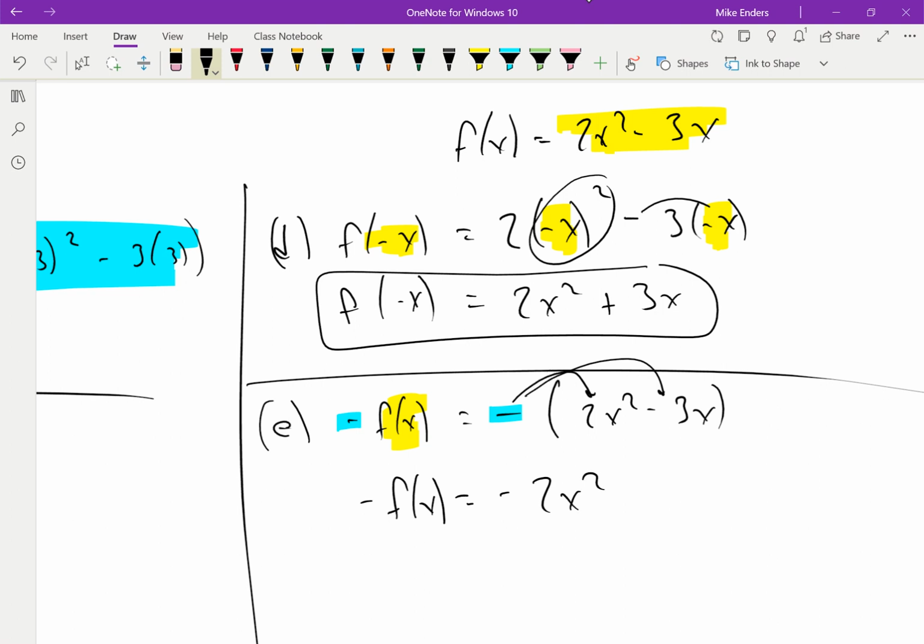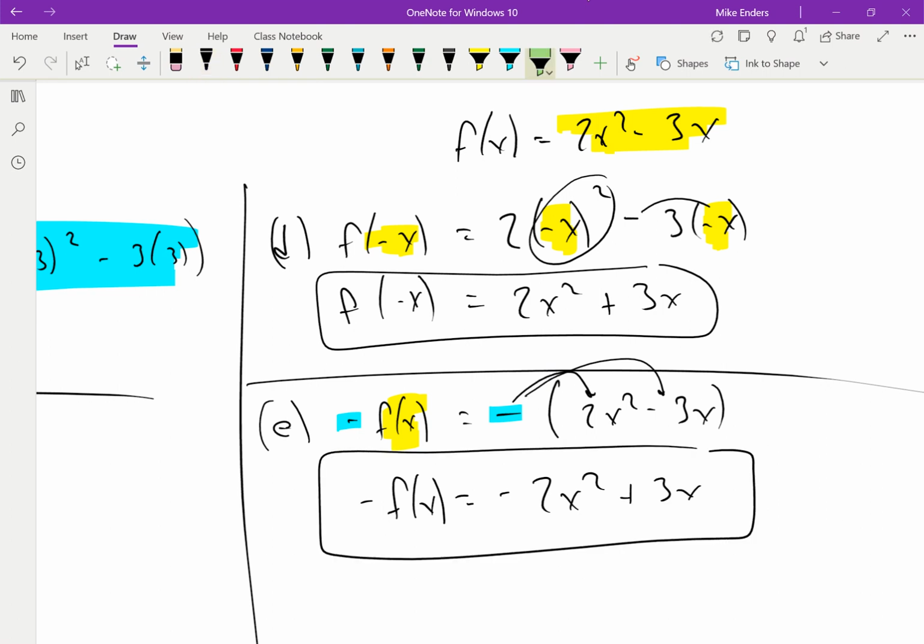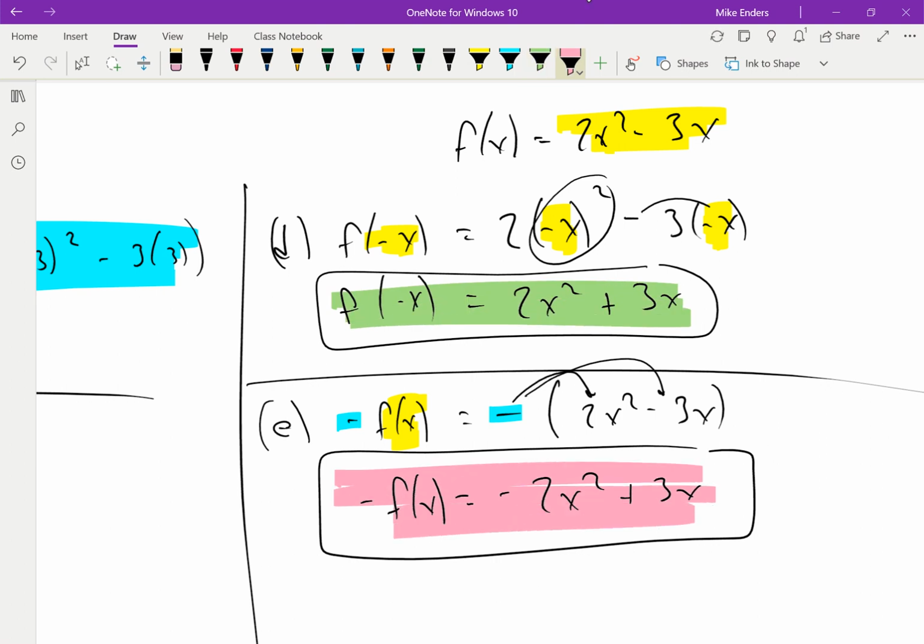When you think about that minus sign in the front there, instead of saying negative, we could say that's the opposite of the value. So we have negative 2x squared and the opposite of minus 3x, which is positive 3x. And one thing to note here is that f of negative x and the negative of f of x do not end up as the same thing in this case. Sometimes they might, sometimes they might not. And this is an example where they are indeed two different values. But our idea here is that we're substituting in different components.